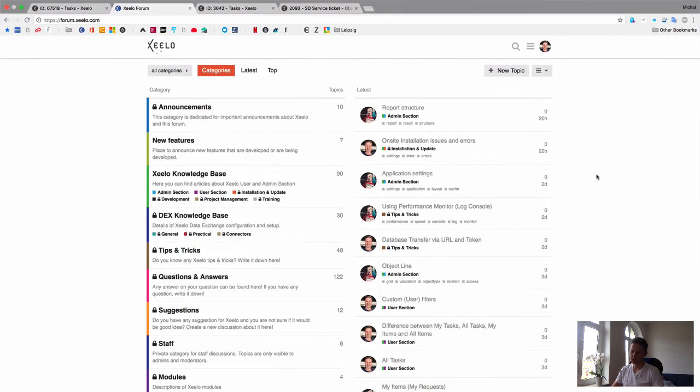I tried to make the forum a little bit simpler, so I literally changed the structure of the workflow. You can see that the Dex knowledge base is now in the Xeelo knowledge base, and the admin section is open for public now.